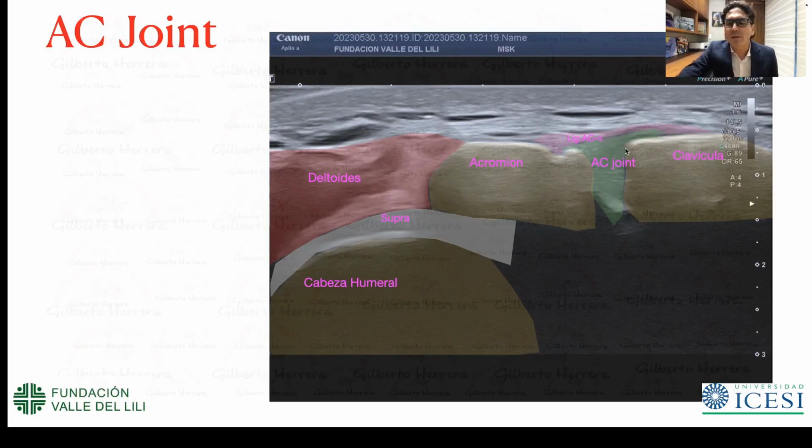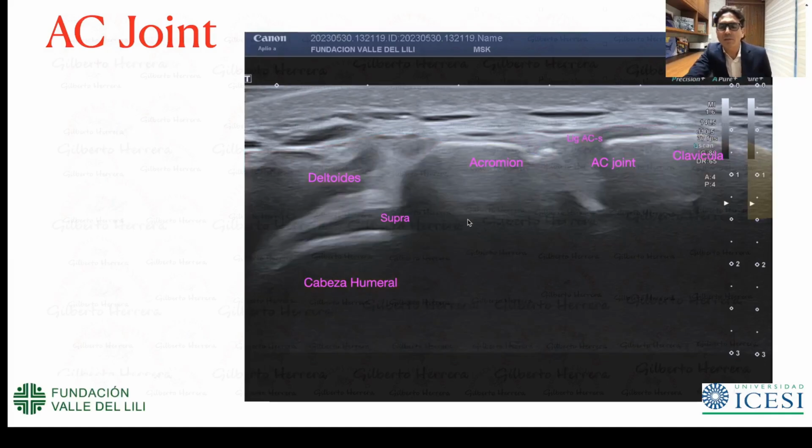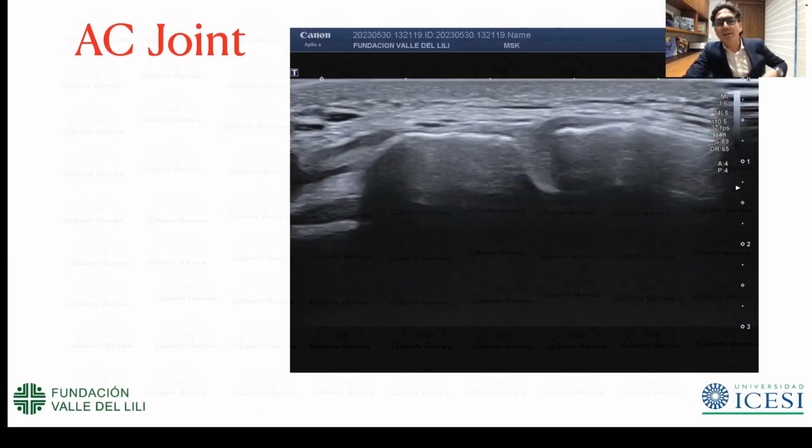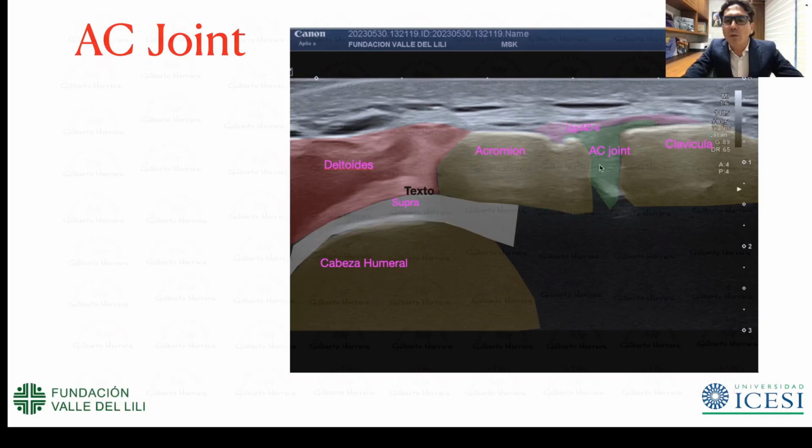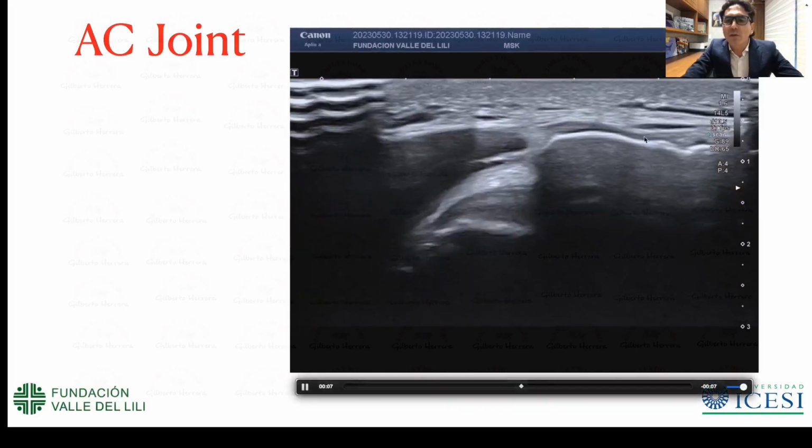ligaments. If we place our probe more laterally, we'll locate the muscle pattern of the deltoid, and we'll be able to evaluate the supraspinatus along its entire length. And we can do this dynamically, as we're about to show. So this is the image we need to focus on obtaining in order to evaluate and perform interventions. Also the isthmus in the clavicle. Clearly, we dynamically assess the clavicle, the acromioclavicular meniscus, and the superior ligaments.